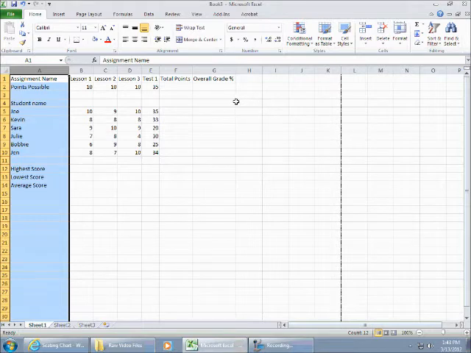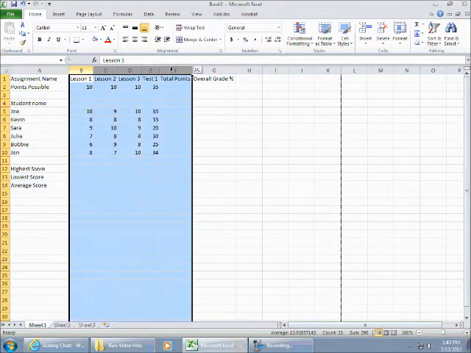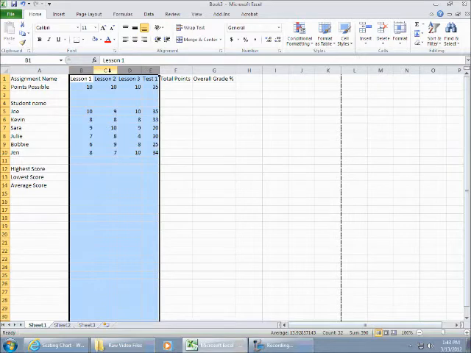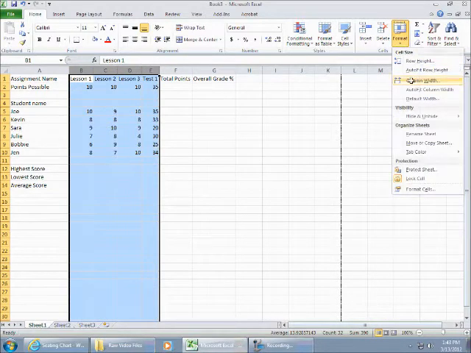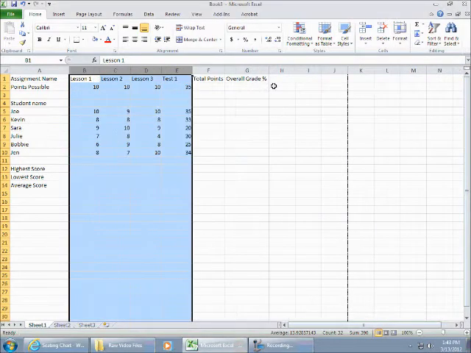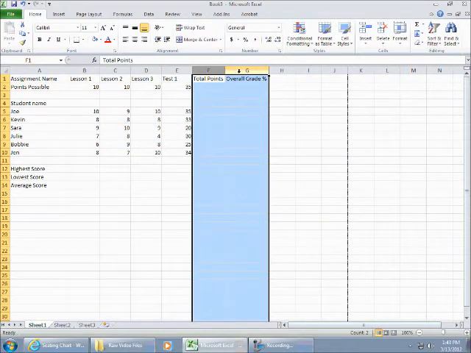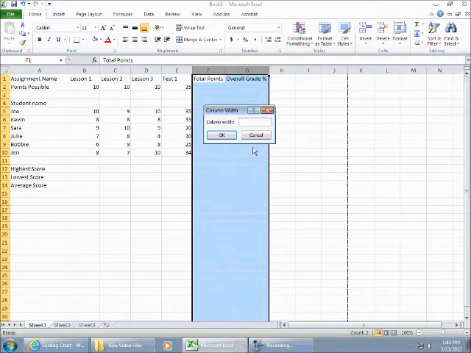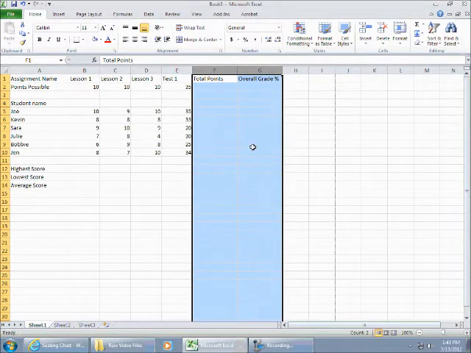This one also wants you to highlight columns B through E, which is basically all the data here, and make it either 10, if you're in millimeters, or 0.75, so mine is still in millimeters. Then it has you highlight columns F and G and make them 15. And I'm going to go down to column width, type in a 15, and there you go. Now they're all snapped and they're nice and equal. Again, the other way you could do that is to kind of click and drag, and you can see the little width is actually displayed up there. That works too, but it's not quite as easy.